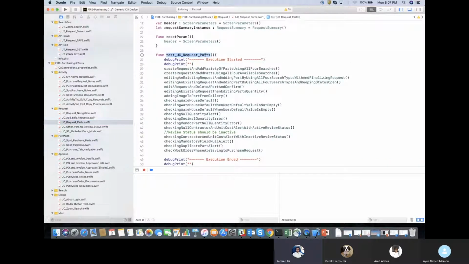So look at this one. We have a single test method available, and that particular test method has so many other methods inside it. So if your script fails on a selected method, it will be very hard for you to debug and find the reason where it failed. And if it fails on this one, all the remaining functions won't execute. So this will be very much time taking for a developer to debug to find the reason why it broke.